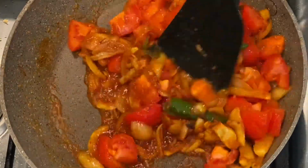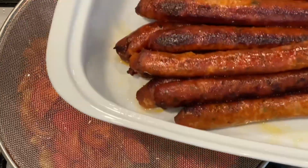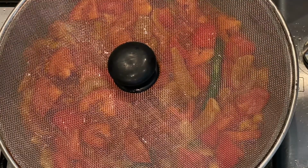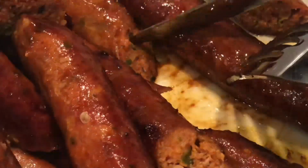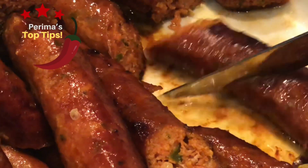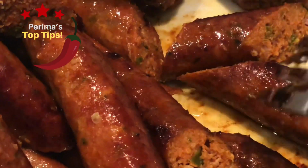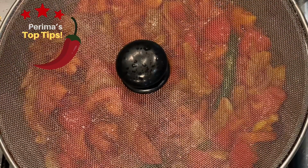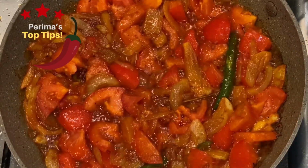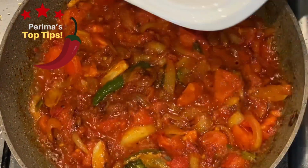So while your chutney is simmering, we're going to move on to the sausages that have been resting on the side. And you will notice that leaving it aside gives it that time to reabsorb all of the juices in the sausage itself. And when I do cut my sausages, I cut them at a diagonal. In doing so, it really helps to increase the surface area of your sausage so more of your chutney and spices are absorbed by your sausages.